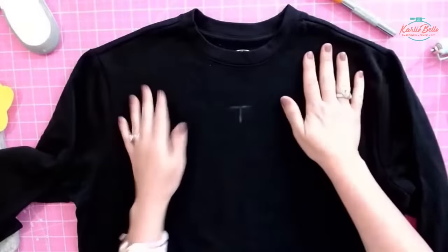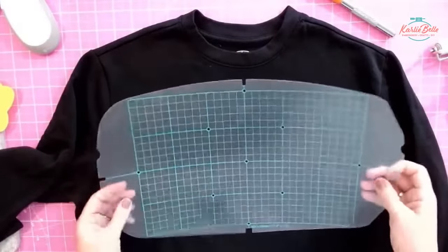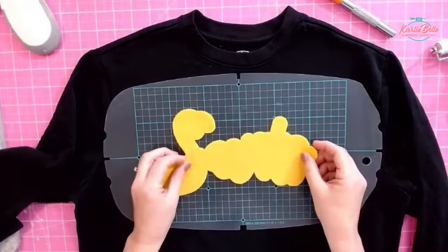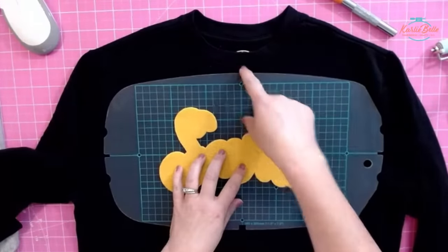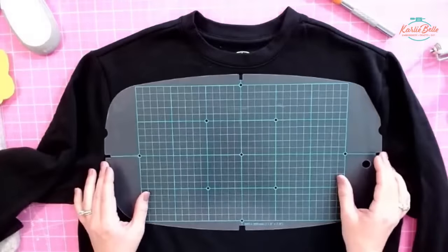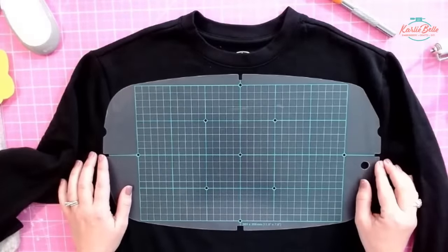But I need to make better crosshairs. Let me find my grid. I don't know where I put it. Here it is. Okay. Sorry. All right. So I know I want the... Let me do this. Okay. Because I really want to make sure it falls where the height of my Saints is where my mark is. I'm going to do something like this. Okay. Now I'm going to make sure everything is straight and I can tell it's in the middle.